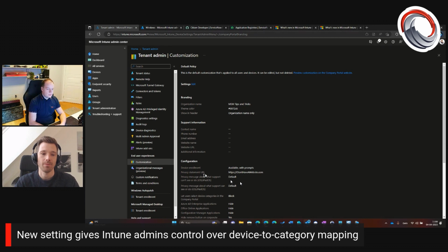I think this is a great change because, I mean, I would say that the device categories was extremely underutilized out there in the wild, simply due to this fact that it would be dependent on the user making a selection. And wouldn't it be fun if you worked in sales and you selected IT department or whatever instead, and you got some really cool software installed just by making the wrong selection? I mean, that sort of workflow, it doesn't work. I mean, you cannot depend on that for various configuration options and such.